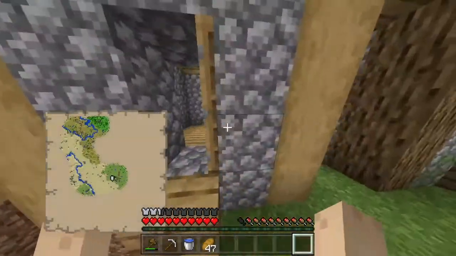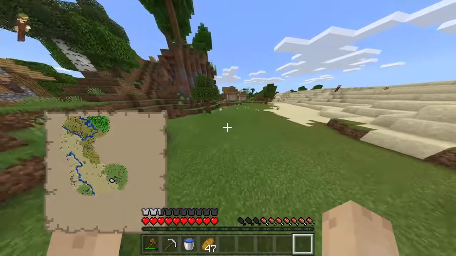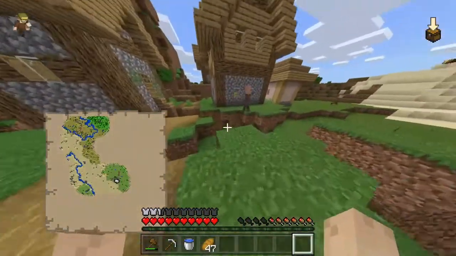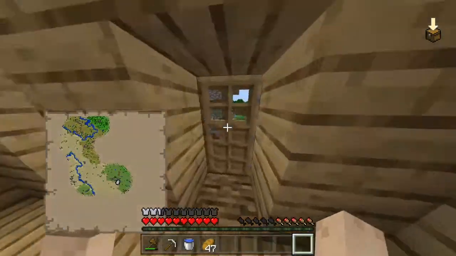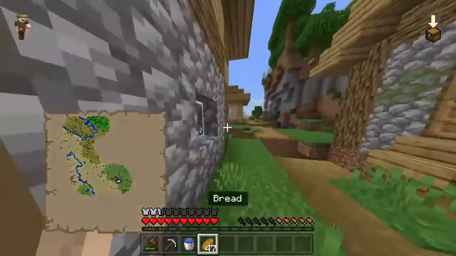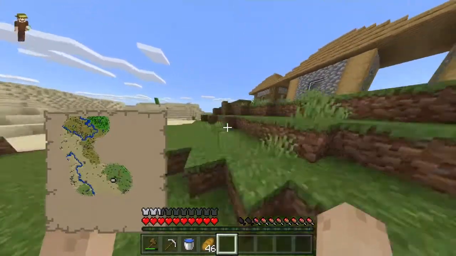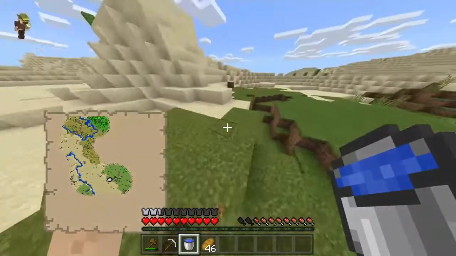I need hay. Have you got hay, village? Give me hay. Hay bales, hay bales. Come on. Oh my god. Hay bales, come on. I see this. Oh no. Wait, the sand village, the sand village. Come on, we need hay bales.